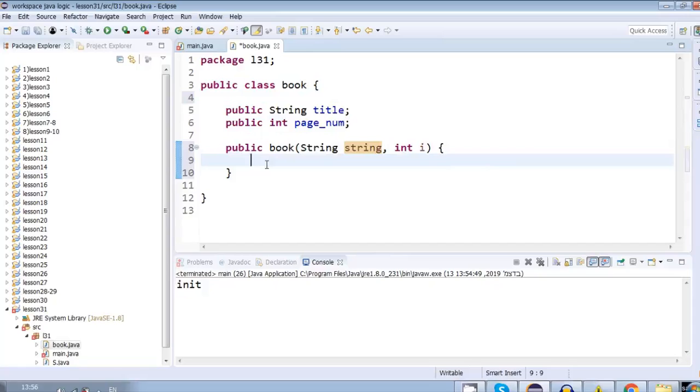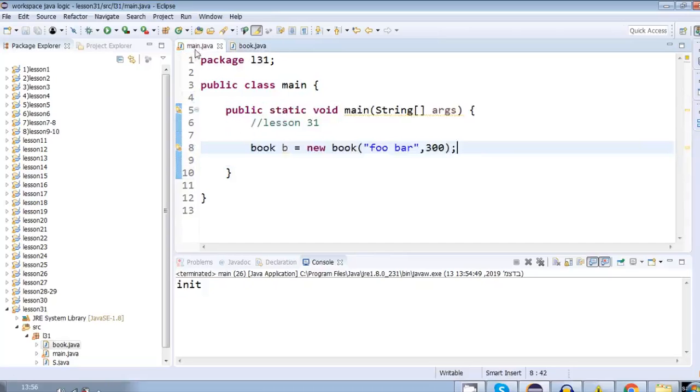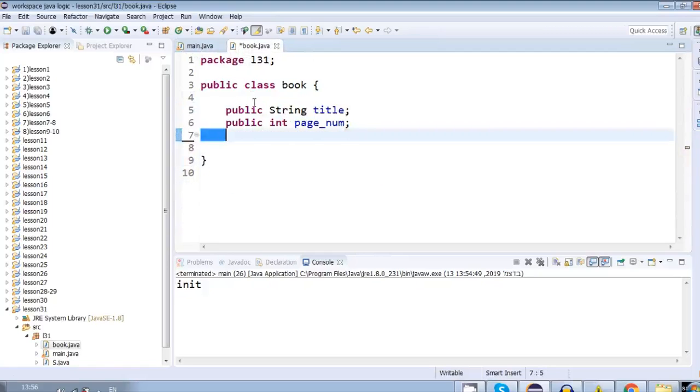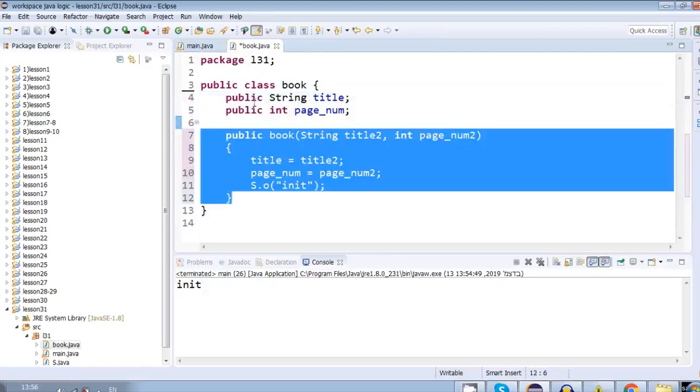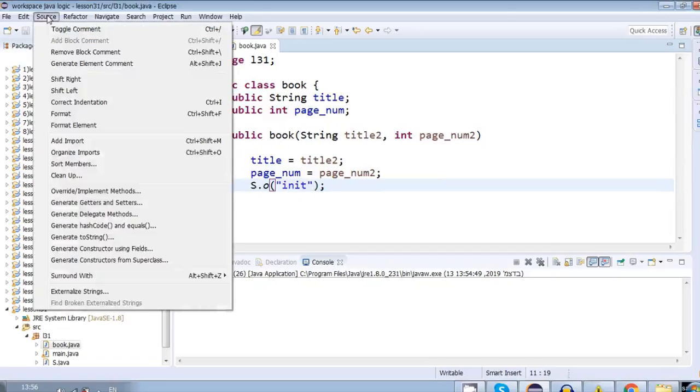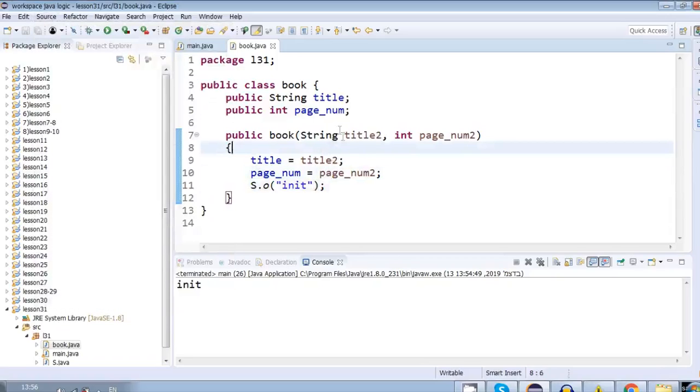But that's another way to create a constructor on the fly. Now we won't have an error, but I want the previous constructor, so let's get it back. So you can do it both ways. You can even write it on your own from scratch, but we're lazy, so we're using Eclipse tools like generate constructor from fields. And that's kind of it for this lesson.